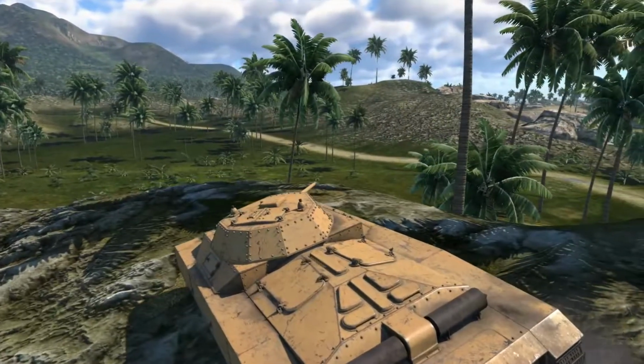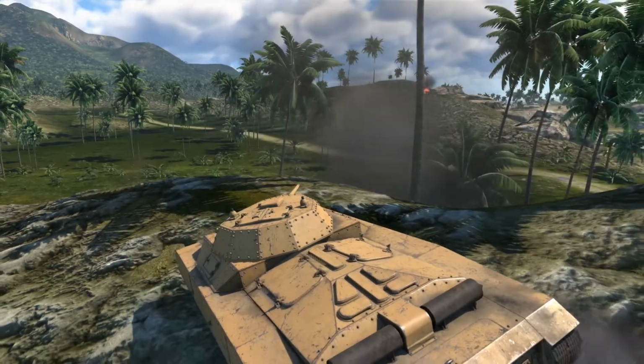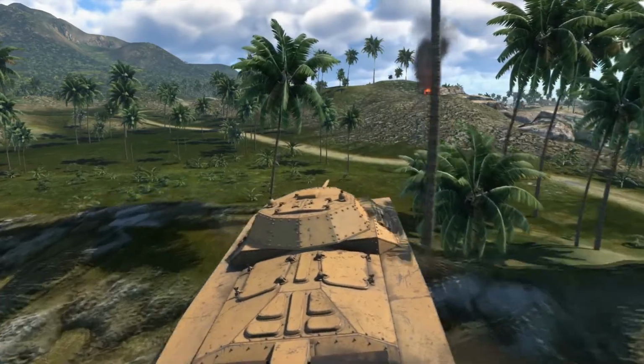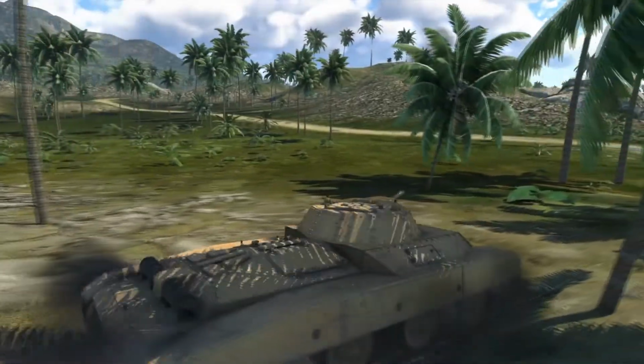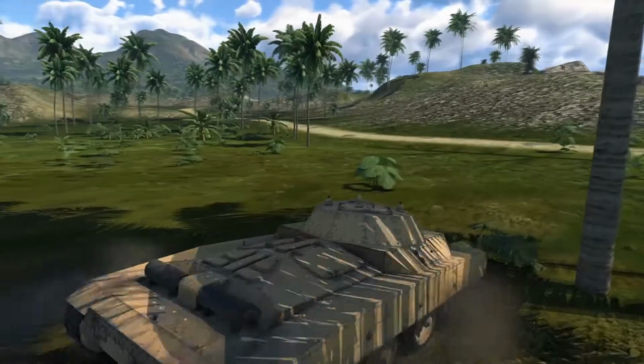Today we're looking at a tank that should be called the Fiat M1643, which is the more typical naming style for Italian tanks. However, they haven't called it that in War Thunder for some reason, and I'm not really sure why. Either way, I got this tank after it was just released in the new update, and let's begin to look at this tank by looking at its gun.